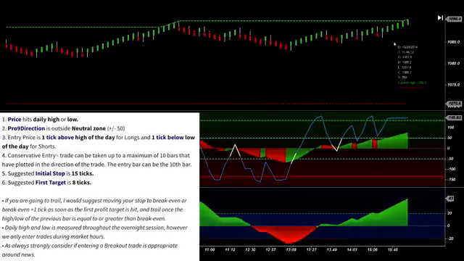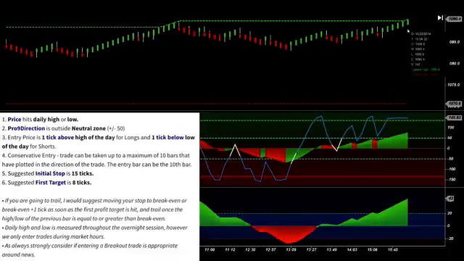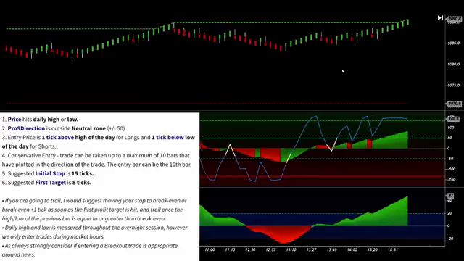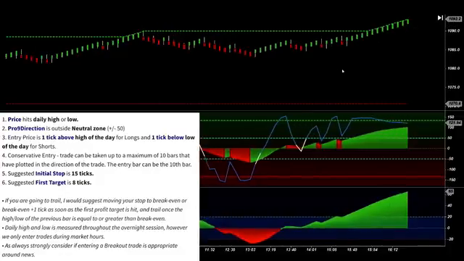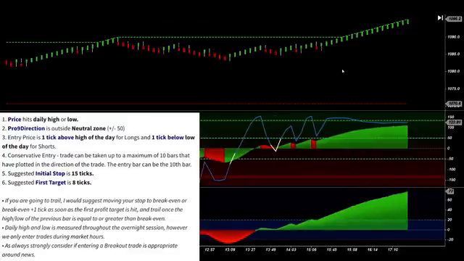As I said before, the high was 1090.0, so we know our entry price is 1090.1, and that occurred on this bar right here. So as we advance, you can see what happens as the price just continues to rise. Okay, now I'm going to show you a short example.